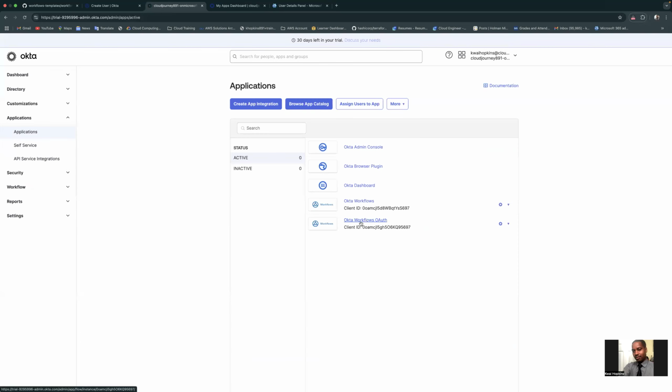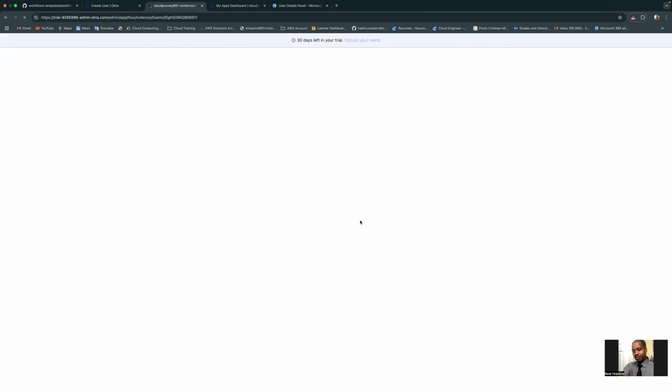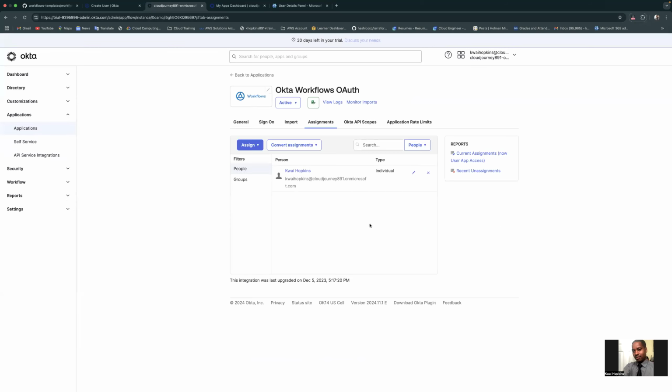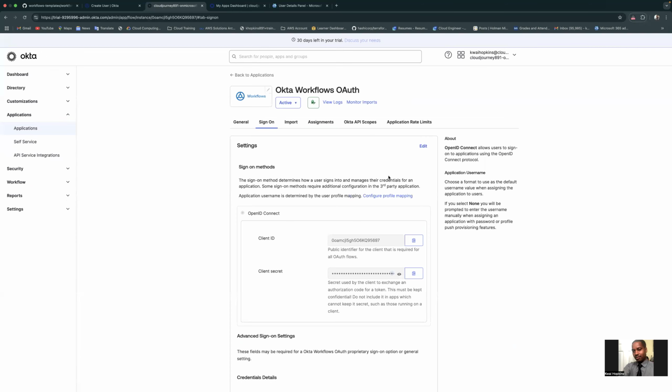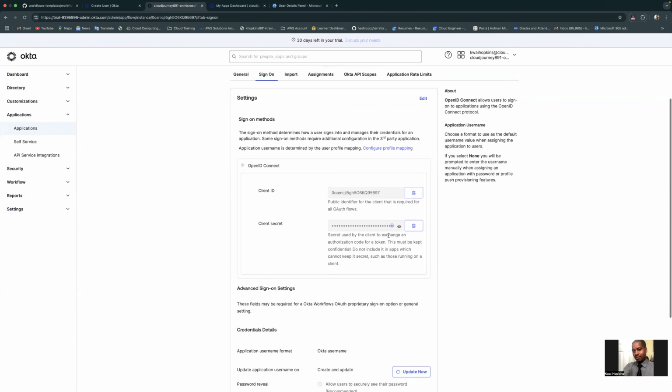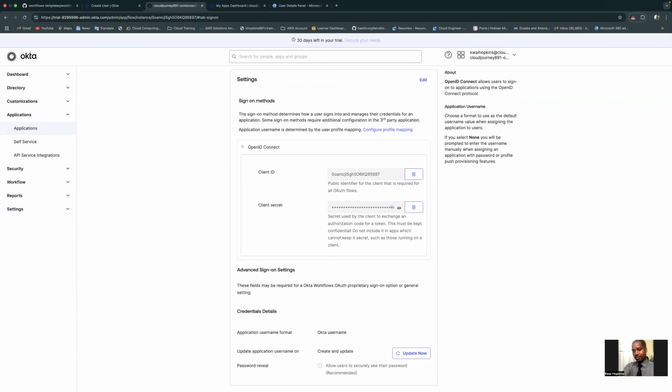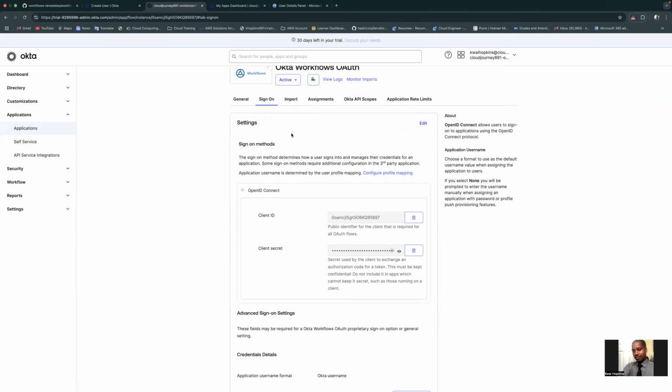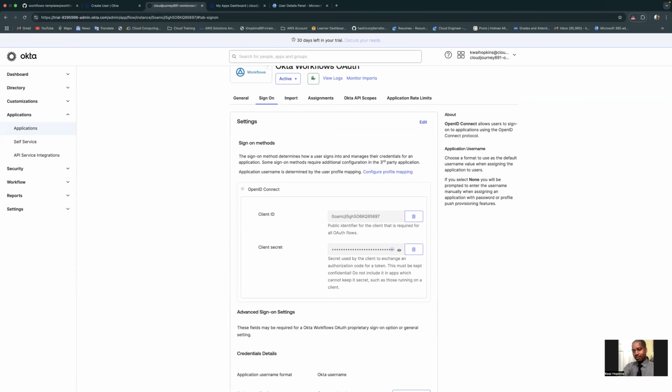Then we're going to go to Okta Workflows OAuth. If you weren't here for the last video, it's kind of the same thing. We're going to use this client ID and client secret to make that connection. We'll click on the sign on tab.